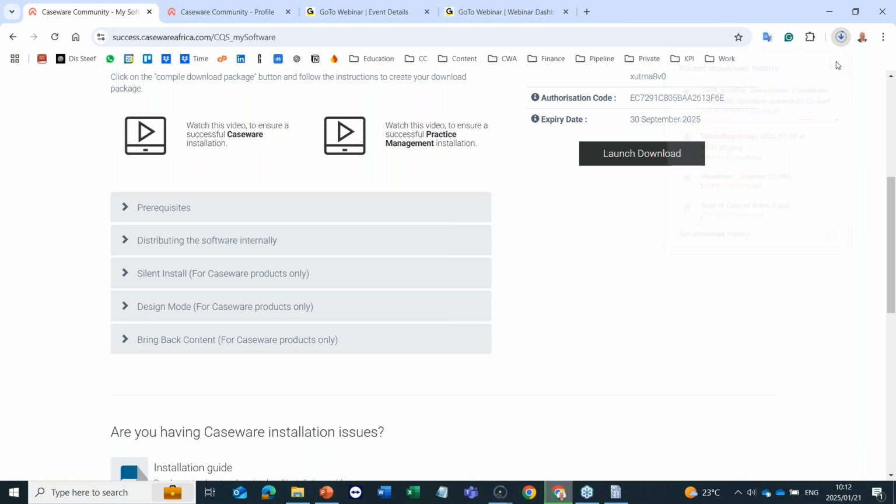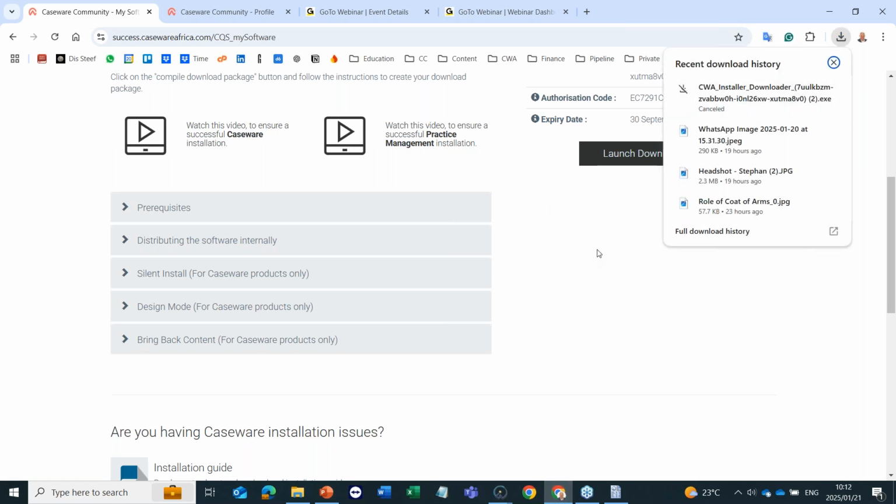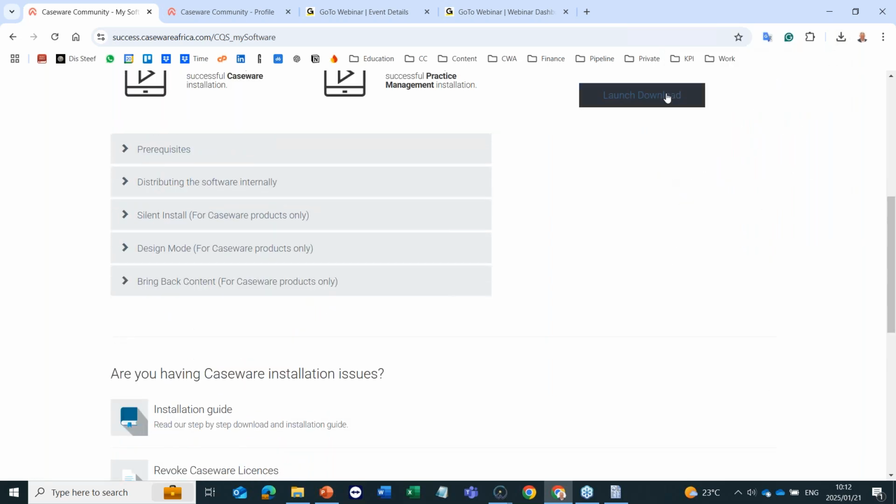I'm just gonna pause it. I don't want to continue with it now. We want only a specific person to download the software, and then internally you can distribute the software to whoever needs to get access to it.